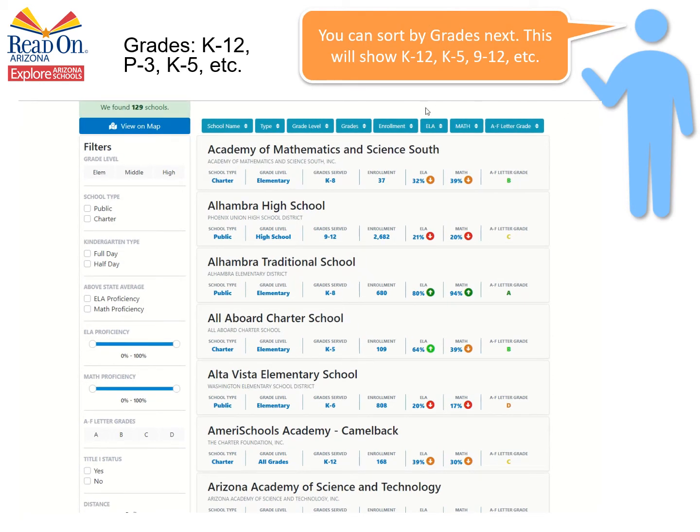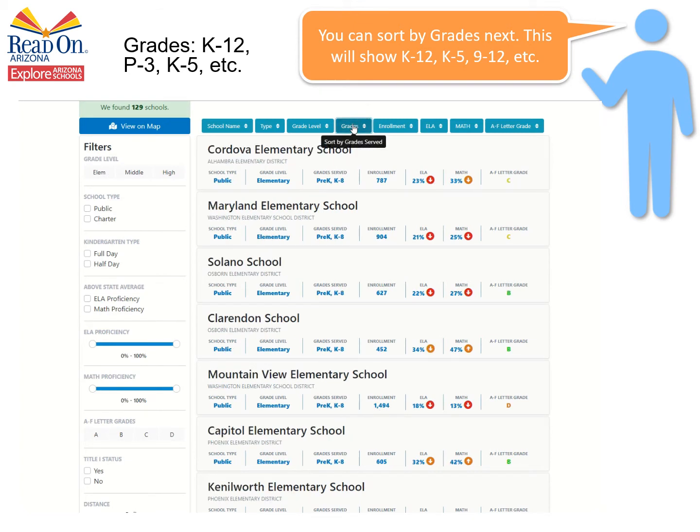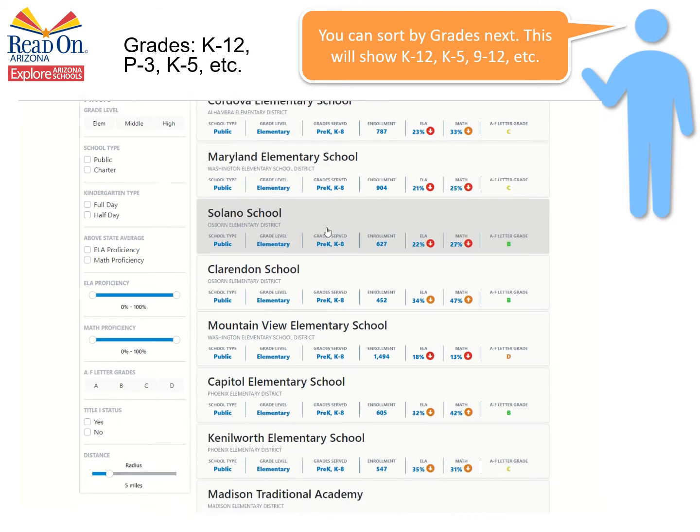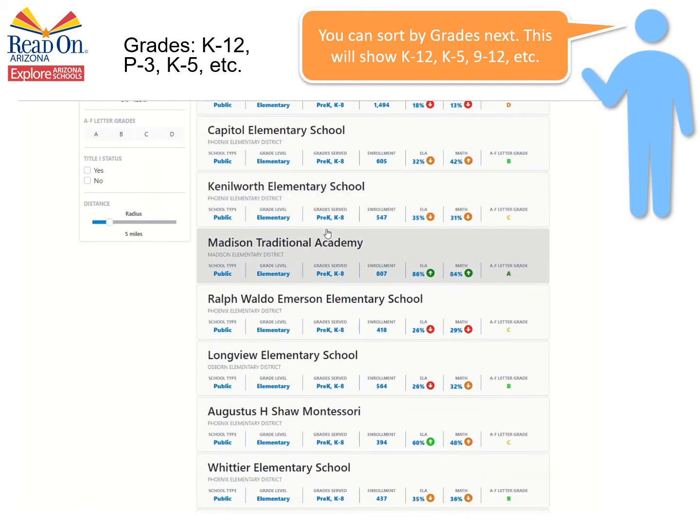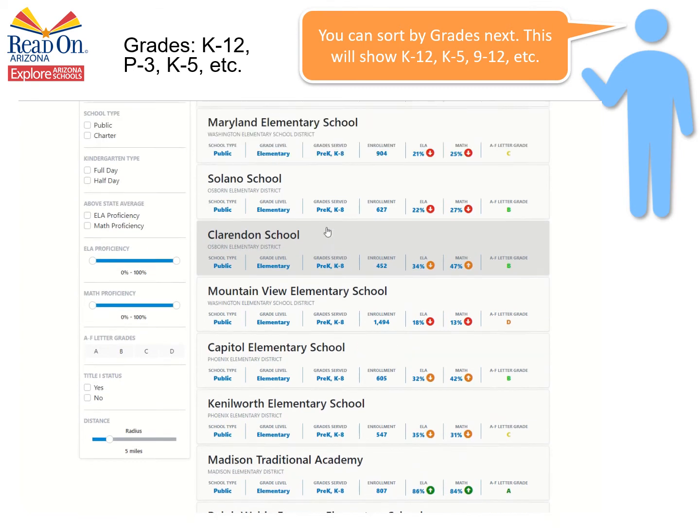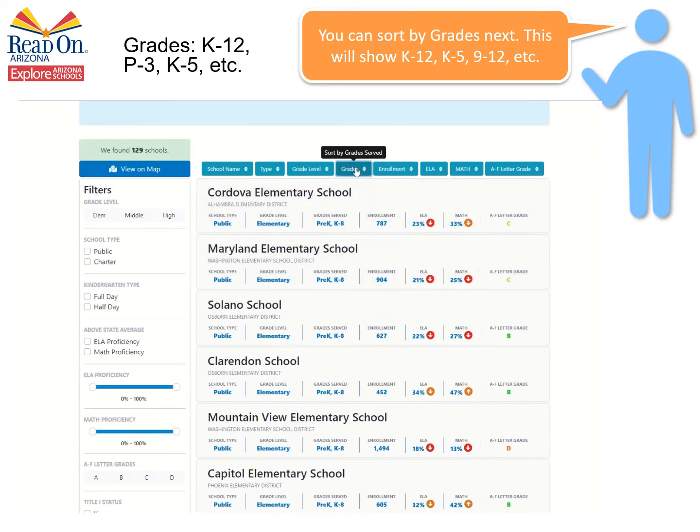Clicking on grades will sort the schools by showing the youngest grade level served at that school. You can see that it shows all of the schools serving pre-K and above at the top of the list. And you scroll down and you will see the same grade level served.